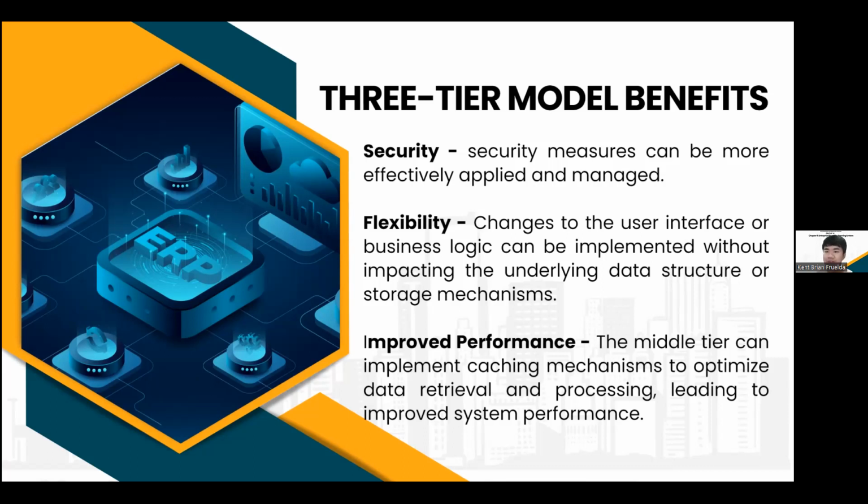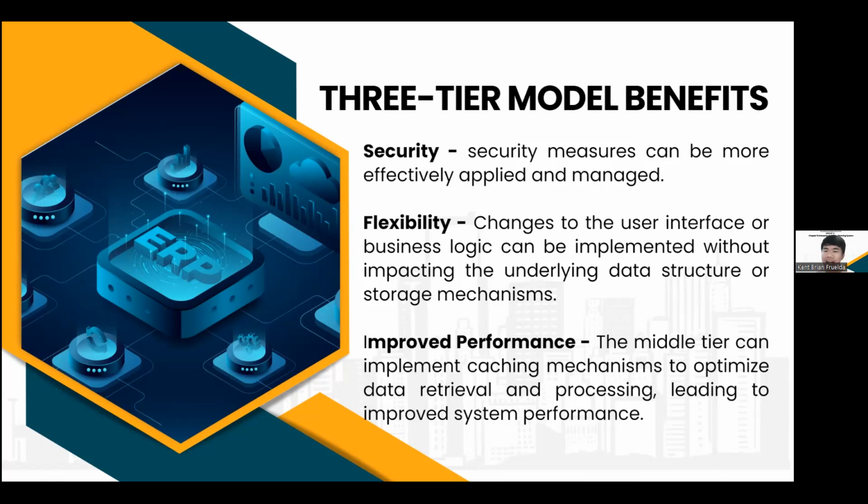Third benefit, we have security. Since business logic is centralized in the middle tier and data is stored separately in the data tier, security measures can be more effectively applied and managed. Next, we have flexibility. Changes to the user interface or business logic can be implemented without impacting the underlying data structure or storage mechanisms. And lastly, we have the improved performance.